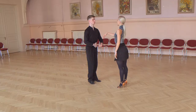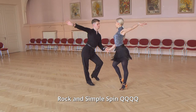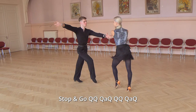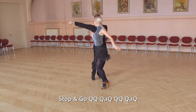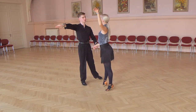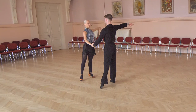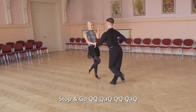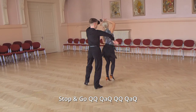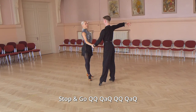Very good. Now let's have a look of two more figures. We will dance rock with simple spin and stop and go. Very basic figures. Very good. From opposite angle. Quick, quick, quick, quick, quick, quick, quick, a quick, quick, quick, quick, a quick.